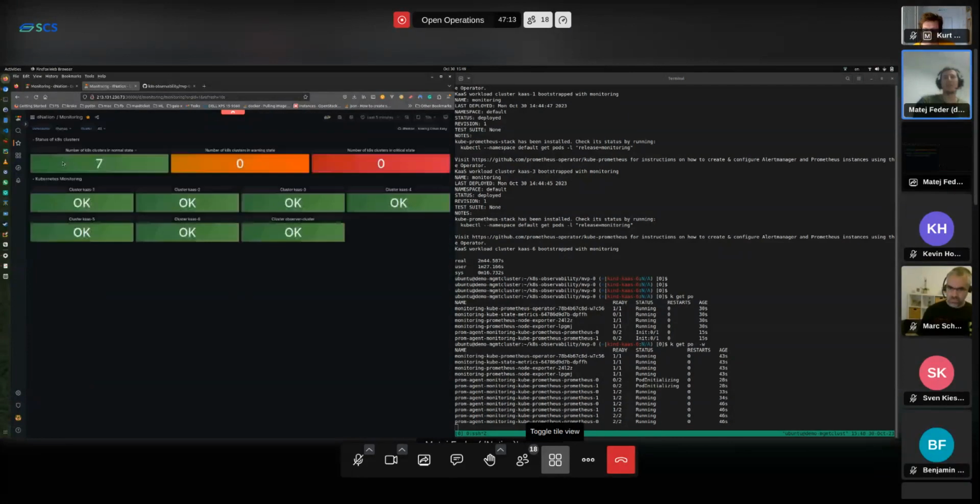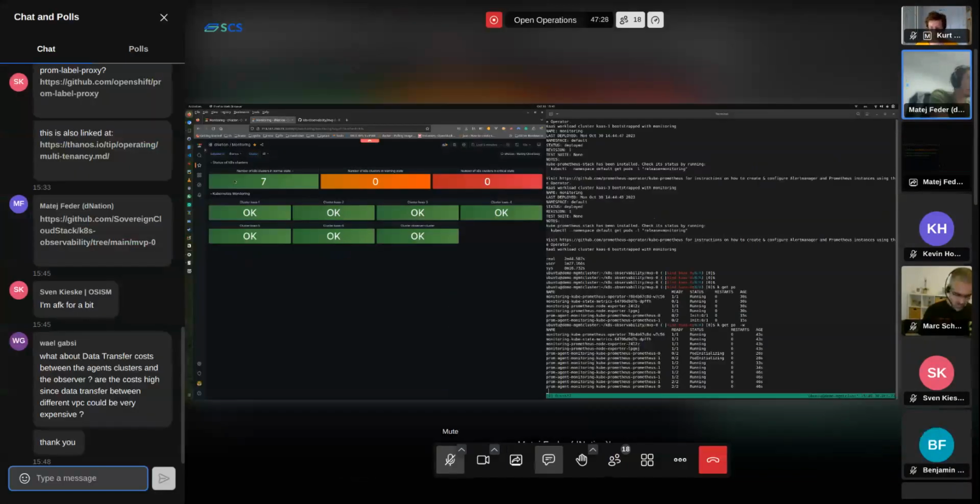And that's it regarding the demo. The demo is in the very beginning iterations, so we expect some improvements in the near future, for sure. The main issue which we have right now is with alerts which we deployed in the observer cluster.